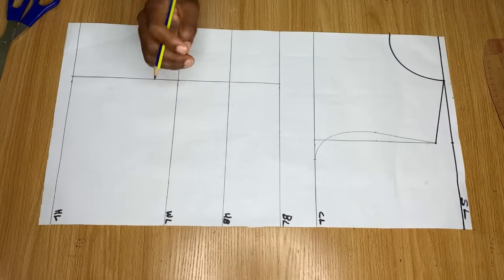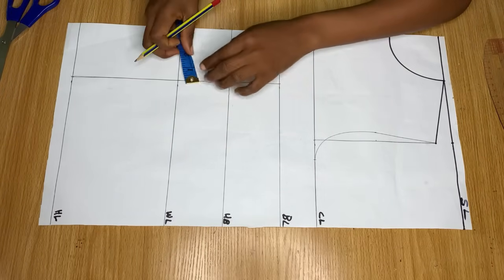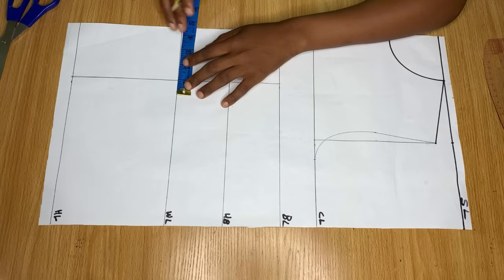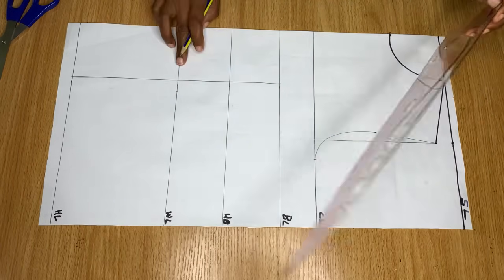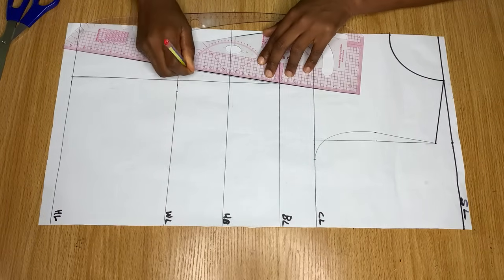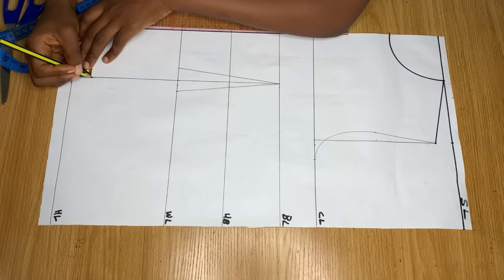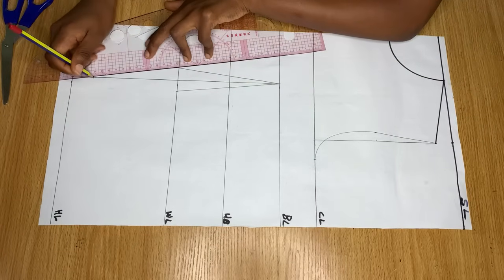So now on this waistline, we're going to take our darts in here. From the middle of this line, I'm going to go out on both sides by 0.75 inches. You can use 0.5 if you want to, but for this particular one I want to use 0.75 because I want the waist to be snatched a little bit. So I'm just connecting this 0.75 point to the top, which is the bust point, and then from the hemline I'm going to come up by 1 inch and then connect this dart as well to meet that point.